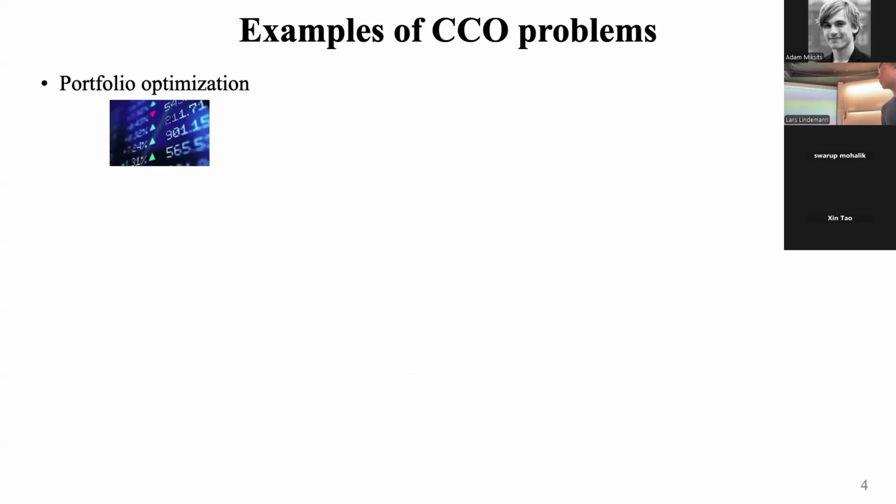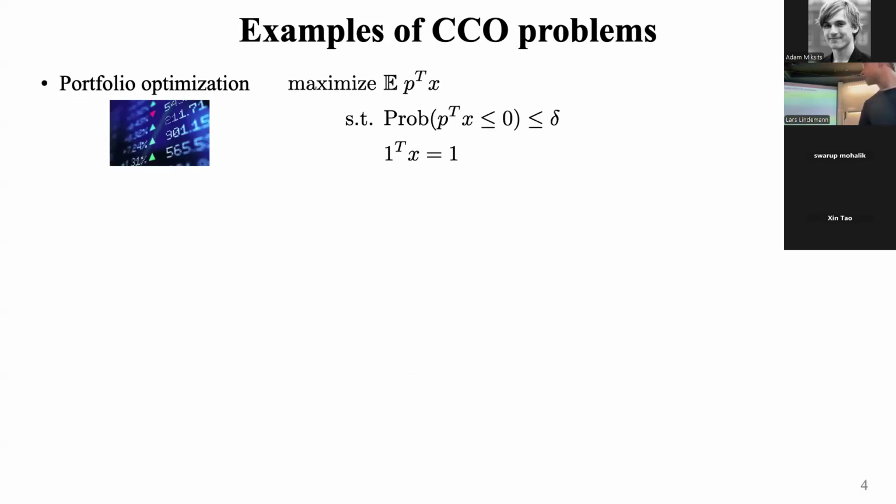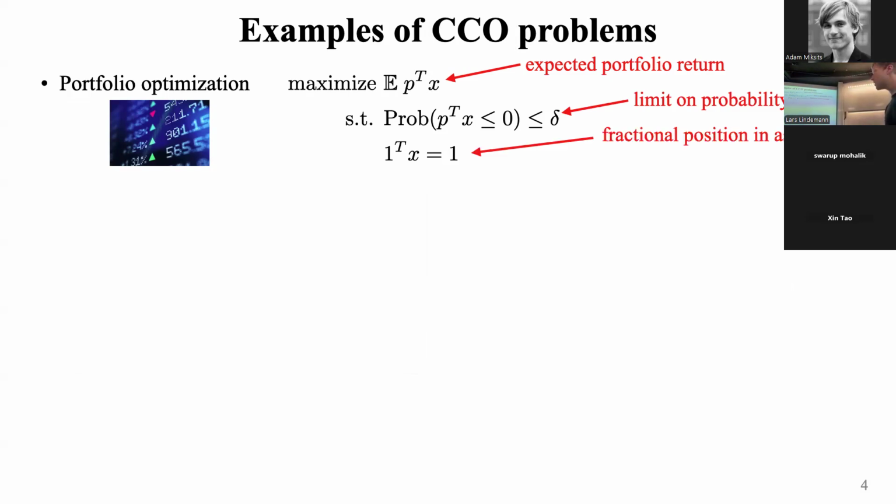Examples of CCO problems, you can find them in many domains. One is portfolio optimization in finance. There you want to maximize your expected return of the assets that you're investing into, subject to limiting the probability of losing money, and subject to the amount of assets that you're placing in the market, okay?